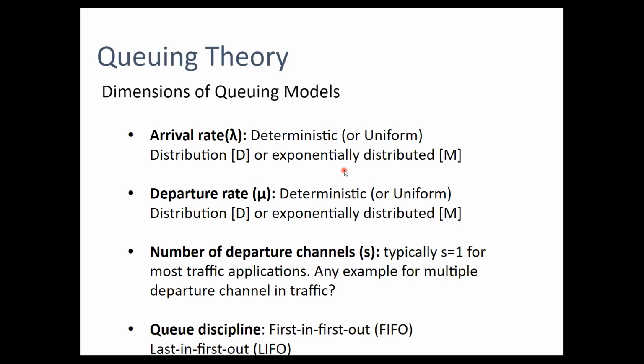When we do any kind of input traffic in vSim, it asks us what distribution we want, and I think the default is this exponential distribution. So you specify, let's say, a 3,600 vehicles per hour rate. It's not that every run of the simulation will discharge at that rate if you specify that stochasticity in the model. Okay, and that's what we mean by M, exponentially distributed. The exponential distribution is a good measure of how traffic arrives at a location. It's a good distribution for that, but you could have other random distributions as well.